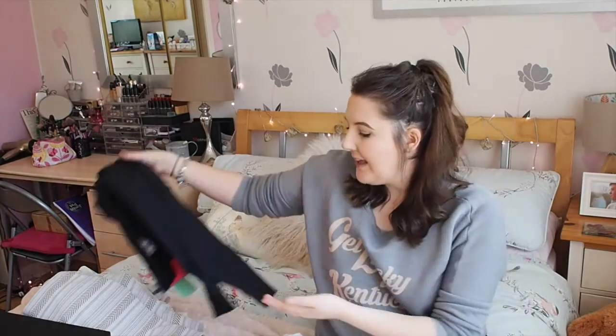Just a nice pop of colour, but they are basically just running trousers, not very exciting, and they were £20, so again very cheap from Forever 21. I also got a little sports bra to pair up with it. Now, I don't have the confidence to wear this by itself, well, with the running pants at the moment, so I did buy another top to go over it.